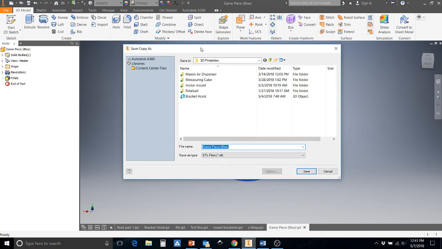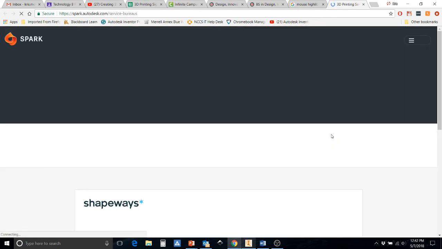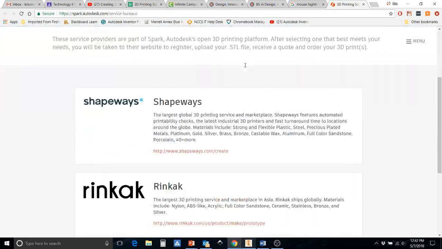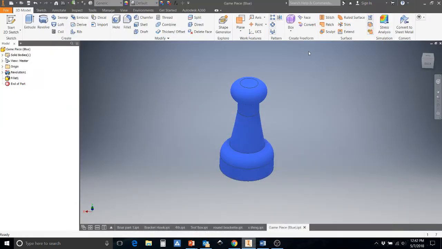And then a box is going to pop up asking us where we want to save our STL file. I'm going to leave the name the same that it is. You can save it where you'd like. I'm just going to put it on the desktop here, and then we're going to hit Save. A couple things are going to happen. The first thing that you do when you're making an STL file in Autodesk is it's going to pop up with this web page. This web page is purely spam. There's no reason to actually look at it or to open anything. You can just X out of it.